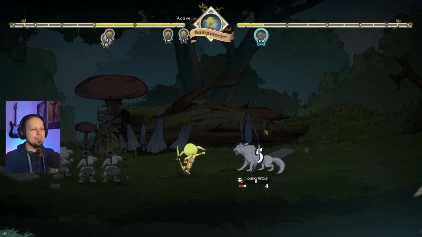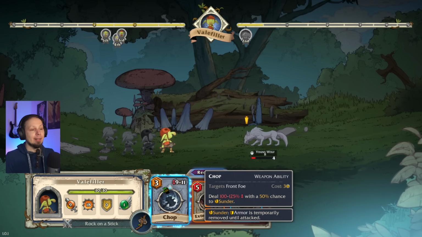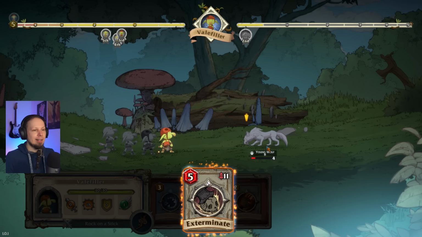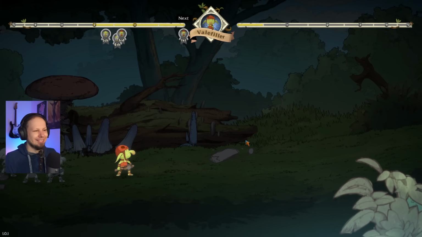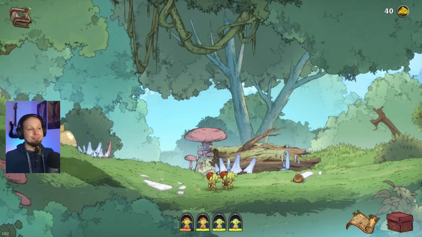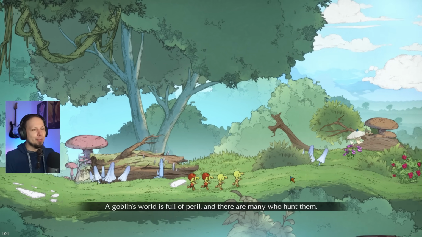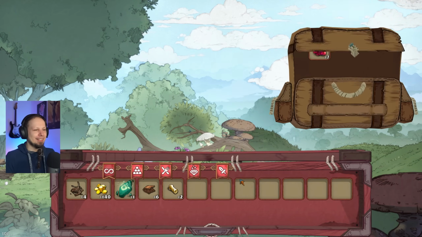Another smack. And then whatever we got here, it might just be the base attack, the chop. That's 9 to 11. I mean, we could also use Exterminate, which is a 5-time, how do I say it even? Time slot attack. But if it kills, it becomes a 1-time slot, so we can then immediately act again. Now let's go and Exterminate. Finish him. Nice. Cool. A goblin's world is full of peril, and there are many who... The wolves were rich. They had 100 gold. Alright, let's harvest. Very nice.